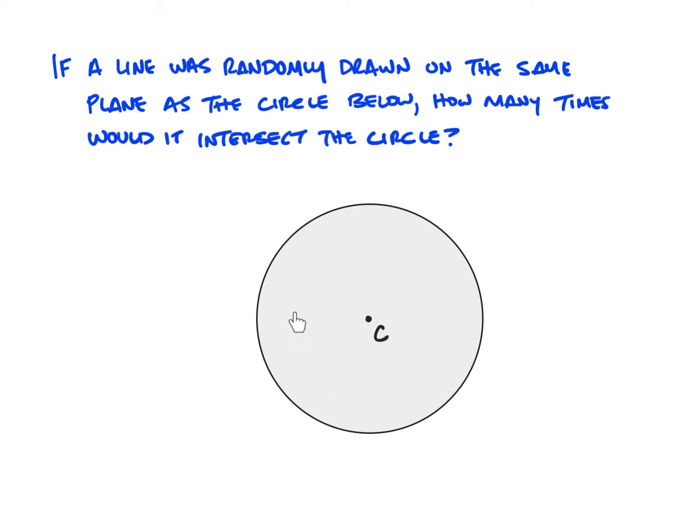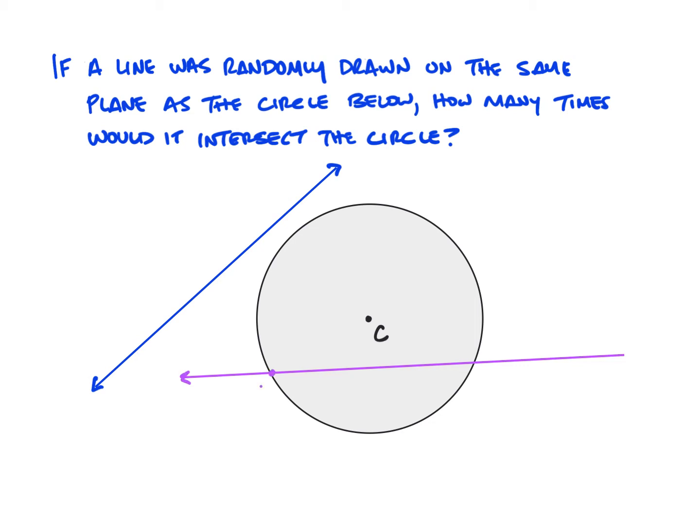And so if you think about that for a second, you would probably come up with a couple answers, right? If it was randomly placed, there's a chance that that line would never intersect the circle. So let's draw a line like that. Let's draw a line that does not intersect the circle at all, right? So this line here would have no point of intersection on the circle. But then, of course, I could draw the line so that it does intersect the circle, and maybe it intersects the circle 2 times. So maybe a line like this would actually have 2 points of intersection. We can see one here we'll call point A, one here we'll call point B.